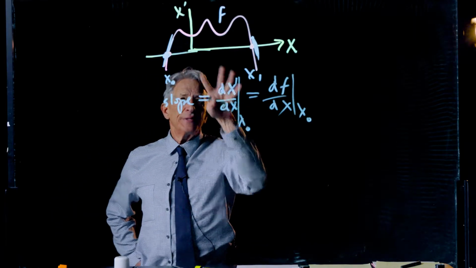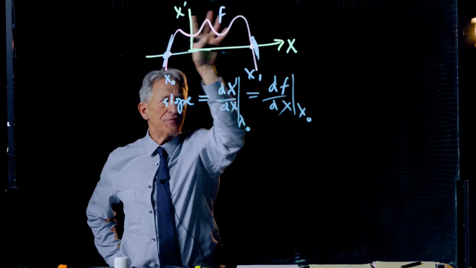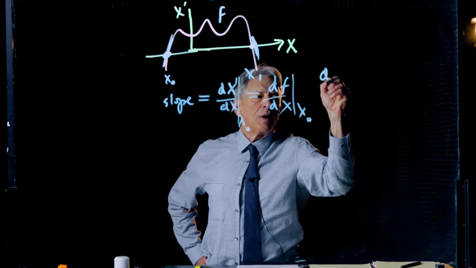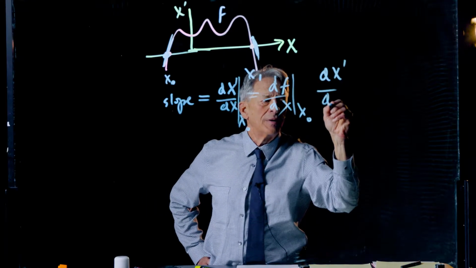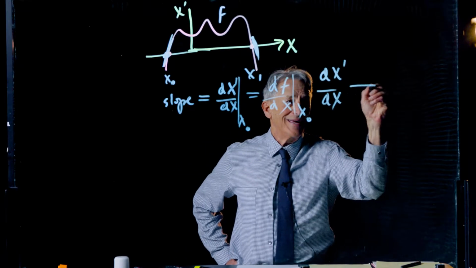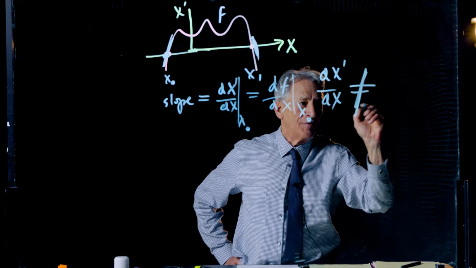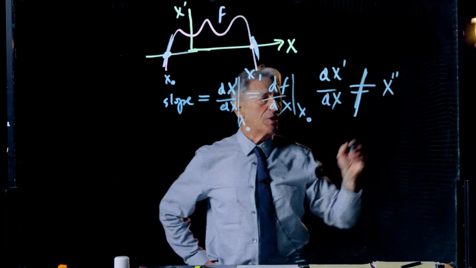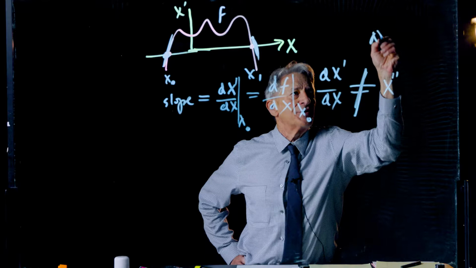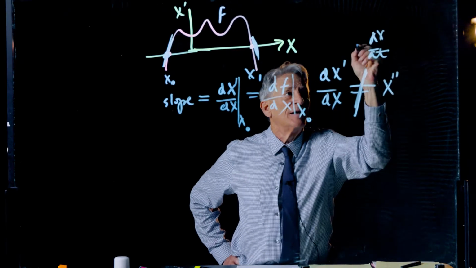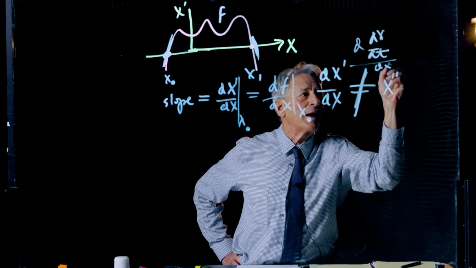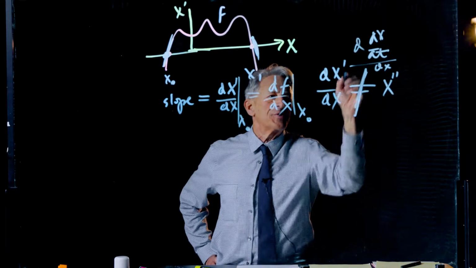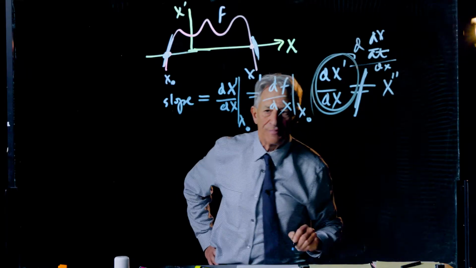And so we simply take the derivative of this function with respect to x. So dx prime/dx, by the way, is not the second derivative x double prime, because x prime is dx/dt, and now we're taking the derivative of that with respect to x. So that is not a second derivative. This is dx prime/dx.